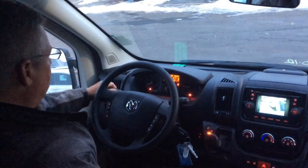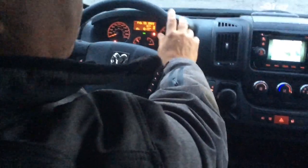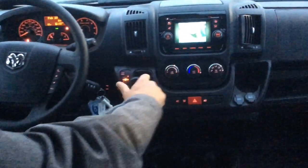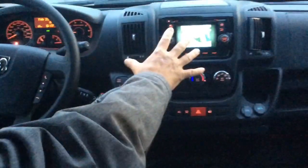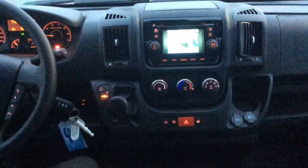You can see up top here that the instrument panel is easy to read. You've got your tachometer and speedometer — everything's just right front and center. And over here, when you put it in reverse, you've got your backup camera that shows right up in the radio of the car. It gives you a nice view of everything behind you and keeps you from backing into anything.